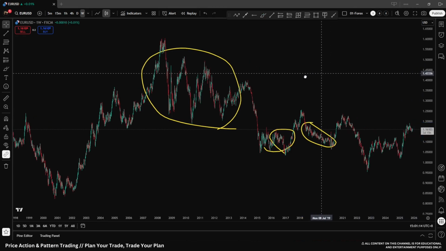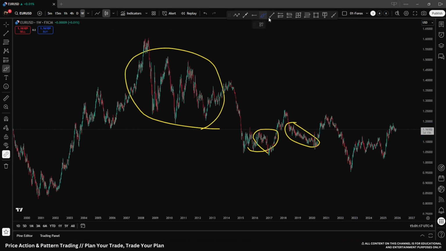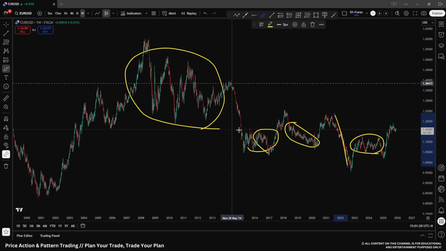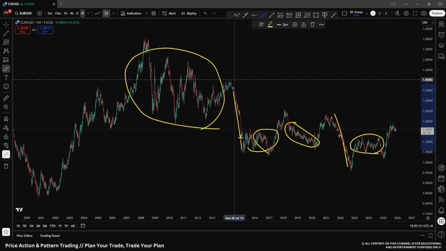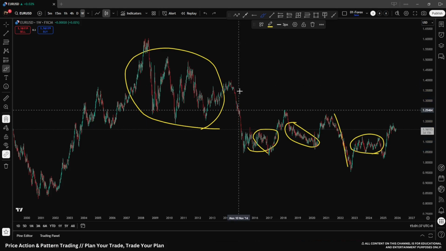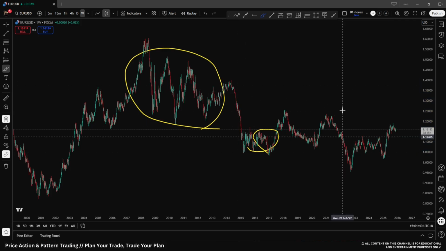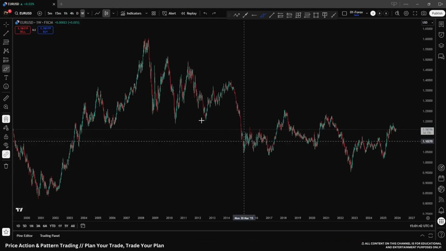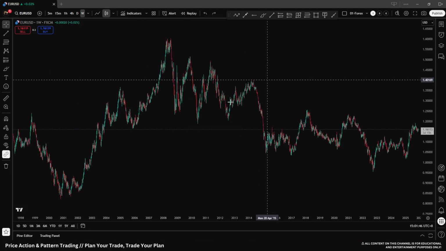So that means for us as traders, we have to become comfortable in trading within these corrective phases and not only be able to make money in these impulsive phases. Of course, it's much easier to make bigger trades in these impulsive moves because price is just moving in one direction, but we have to be able to capitalize on both of these phases.